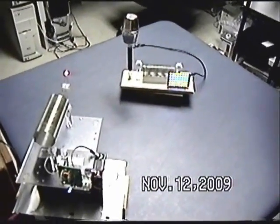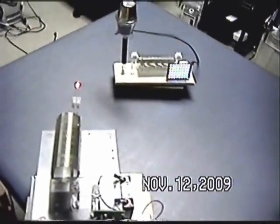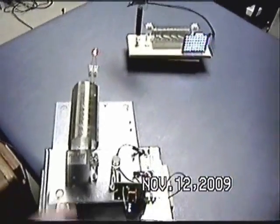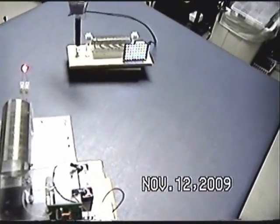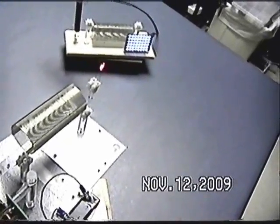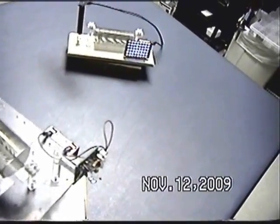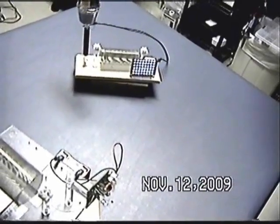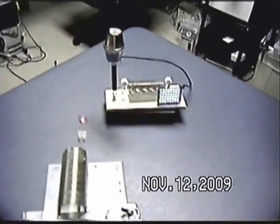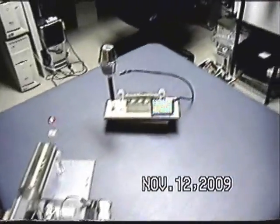Another thing I didn't cover in the last video: the signal — or the effect, let's call it that; we don't want to assign the name 'signal' to it yet — is coming out of the coil from the front. Nothing's coming out of the back of it. If I orient it like this, it seems to continue to work. If I orient it the other way, you can notice right there we're starting to get some dimming. So we'll move it back the way it was. It's all coming out of the front of the coil — the end that the neon's on, or the excitation anyway.